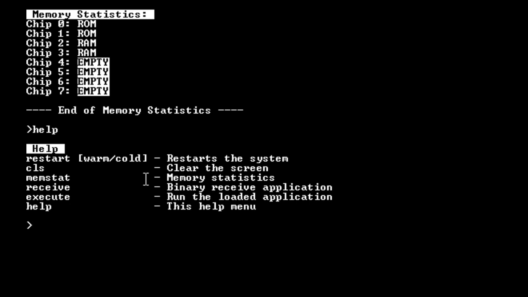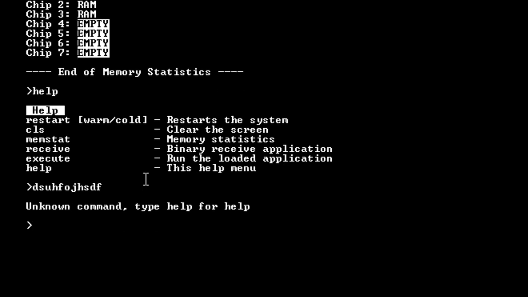Like I said, eventually I'm going to be doing a FAT file system. So basically, when we type a command that we don't have built in, it will look to see if it's a program, just like DOS does it. So like that. But right now it's an unknown command. But yeah, it's slowly coming together. Anyway, that was a quick overview and the showing of the status of the M62 project right now.